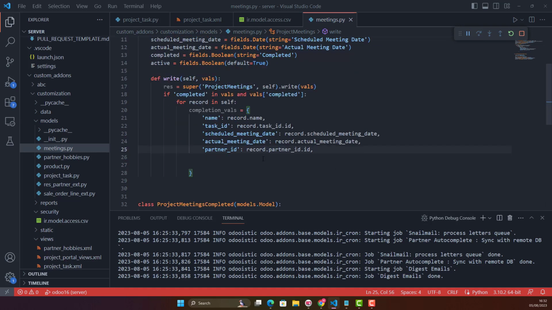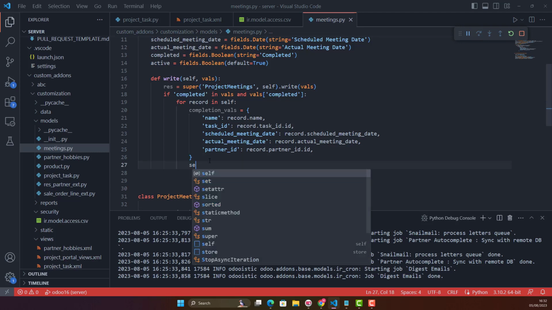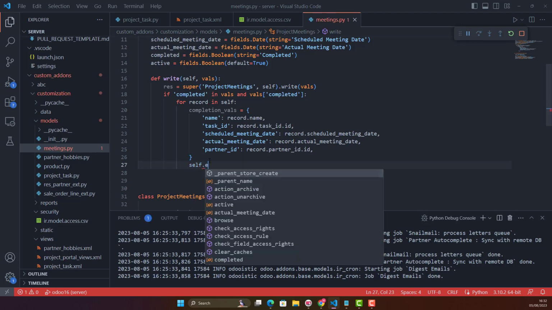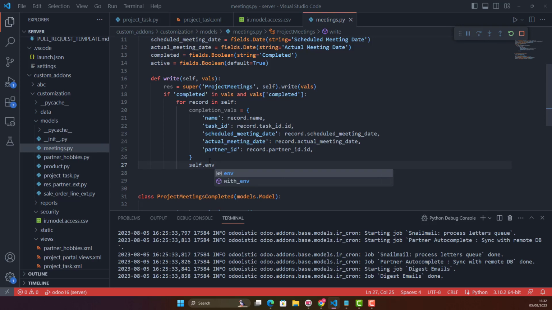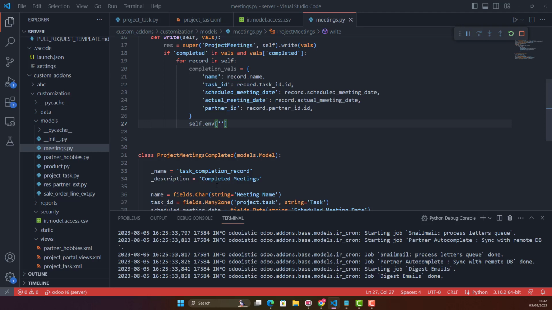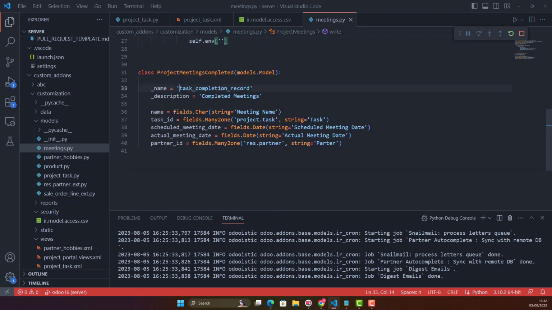All right. So we have created a dictionary where all these keys and values are there, and then we say self.env, because here we are going to create a new record in our newly created model, which will be this one, task underscore completion record.